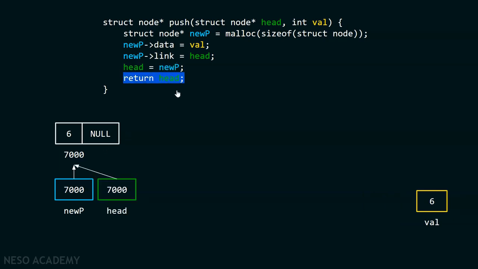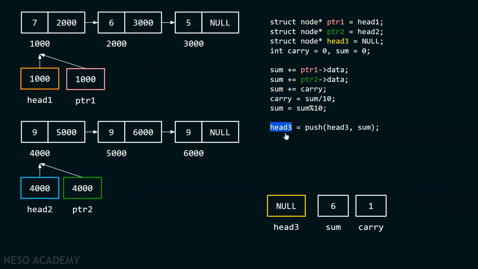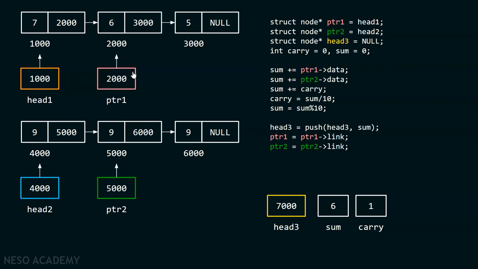We'll simply return head back, and here this head 3 pointer will receive that address, that is 7000. Receiving this address means receiving the linked list, right? We have received the address of the first node of the resultant linked list. Isn't that so? Okay. After this step, obviously we have to update our pointers because we are done with the step of addition. Now we must update our pointers so that it can point to the next nodes, right? You can see this, that PTR1 is currently pointing to the second node and PTR2 is pointing to the second node of this particular linked list.